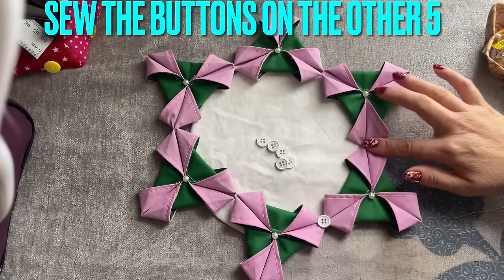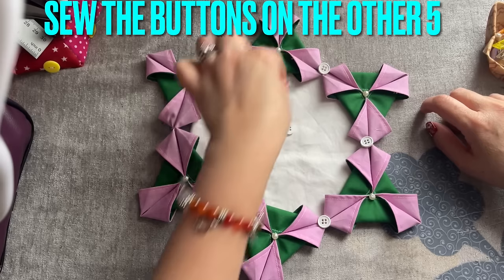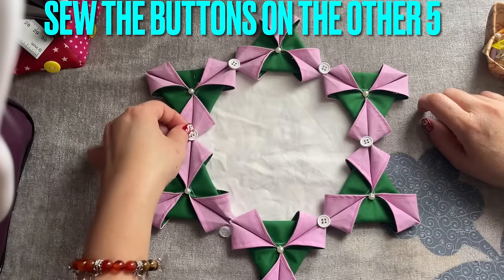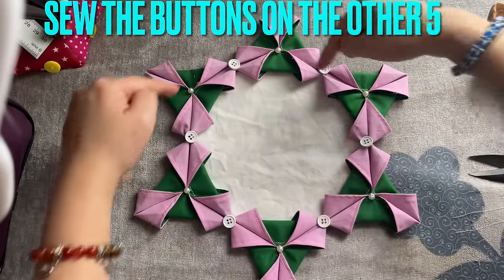And then you go into the next one, add another button, sew it in, and add another one, sew it in, sew it in, sew it in, sew it in. Make sure that it stays on the outer line of the circle.